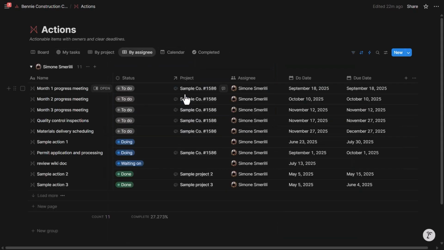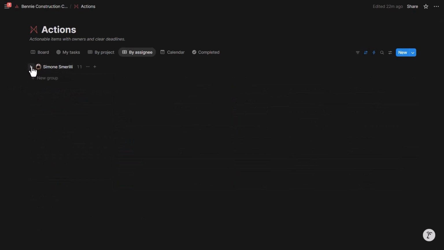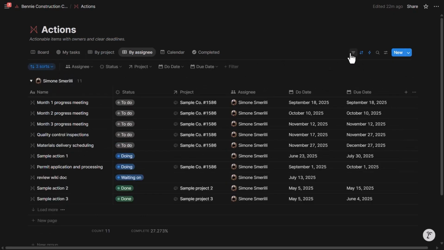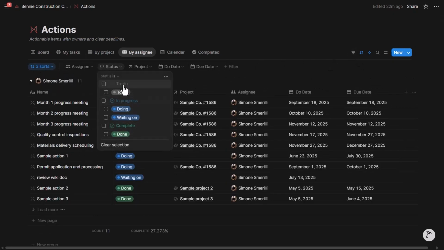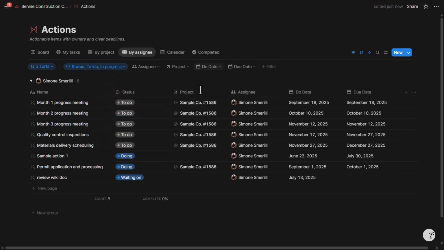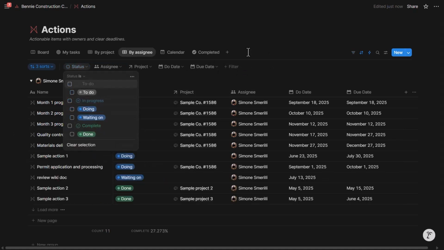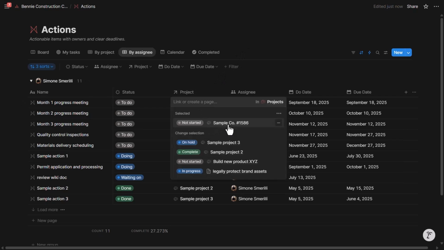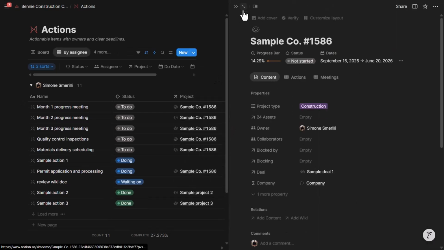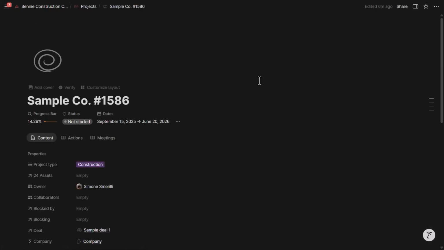And I can see the workload of team members here, where each user is a toggle that I can expand to see how many tasks there are, and if I wish I can filter by status to only see the active tasks and see how many are in the pipeline. This means that I also have the flexibility to create views that show overdue tasks, which might be an important component of managing complex projects like a construction project in real estate.